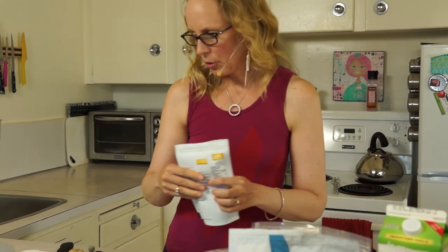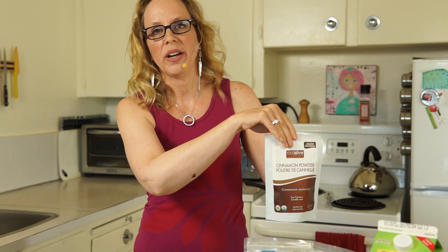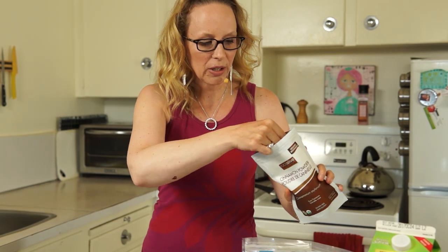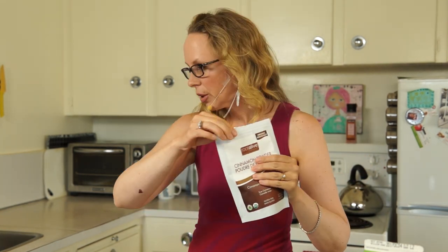And then I'm going to use cinnamon. I'm using Root Alive cinnamon because it's true cinnamon. True cinnamon is apparently healthier for you than the cinnamon you buy in the grocery store. If it gives you any allergic reactions, apparently this stuff you can eat every day and it won't bother you. Cinnamon is also soothing — although it's got a little spiciness to it, it's soothing and stress-relieving as well, so that's another reason to include it.